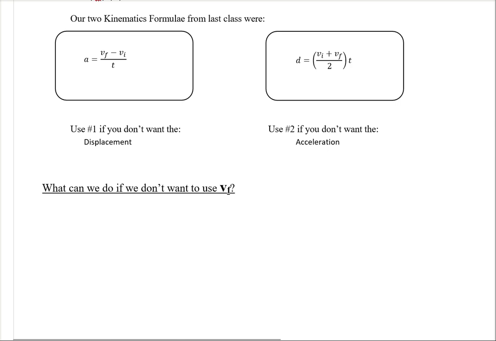Well, our first equation we got from the definition of acceleration. And the second one we got through our use of graphs and rates and all those relationships we have from before. So these are based fundamentally off of what they are, but there aren't any new definitions. So what we're doing then is we're just going to combine the two and see if we can get some new algebra. So what should I do if I want to find an equation that doesn't use Vf in it?